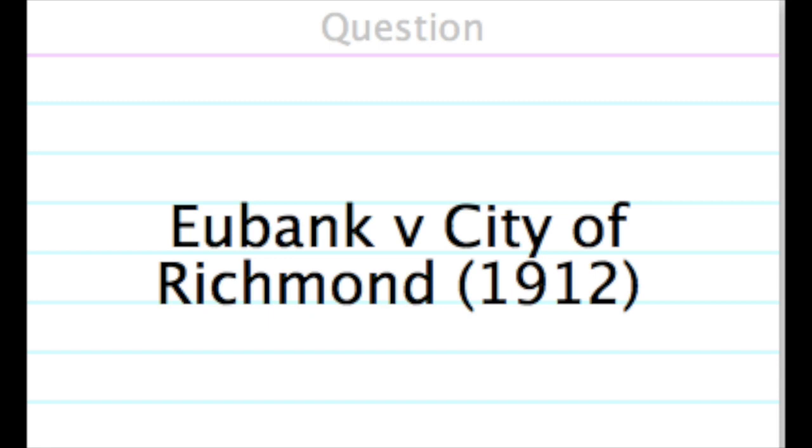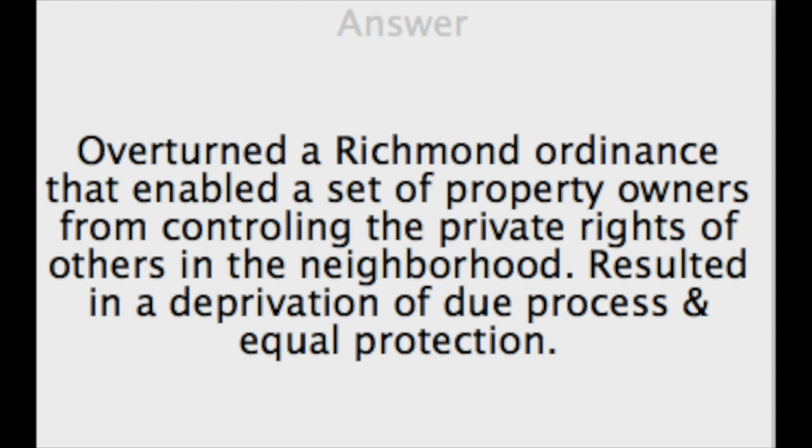1912, Eubank versus the City of Richmond. This was a case where a city ordinance in Richmond was overturned because it enabled a set of property owners the right to impose regulations they saw fit on their neighbors. This wasn't really a case on the legitimacy of the restriction, just the fact that regulatory authority cannot be delegated to private citizens. So let's just pretend that these wealthy people were trying to tell their neighbor what to do, and they were actually going by the ordinance, but these people that were getting their setbacks imposed on were saying to themselves, no, no, no, you bank with money, we are rich in mind, and we use the law on our side. So they won.